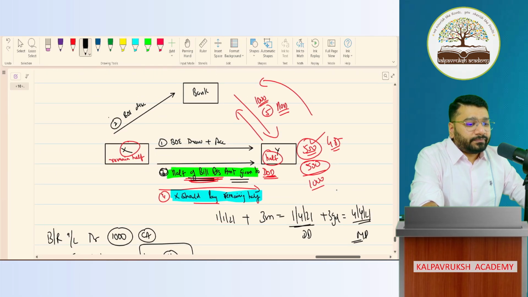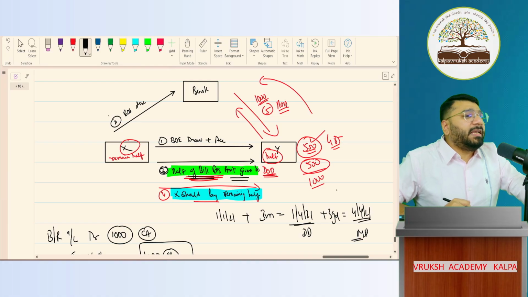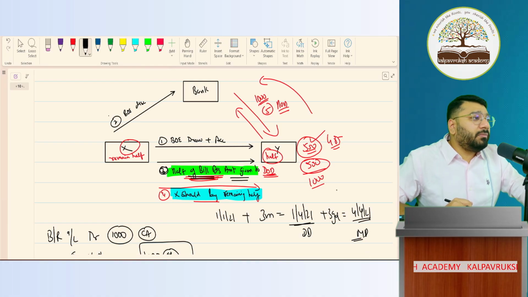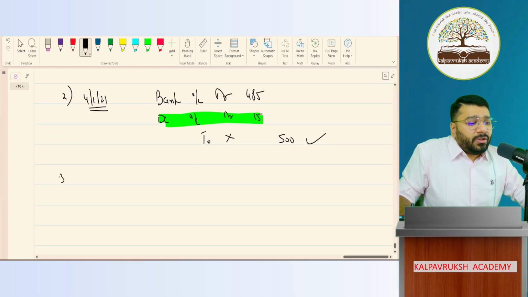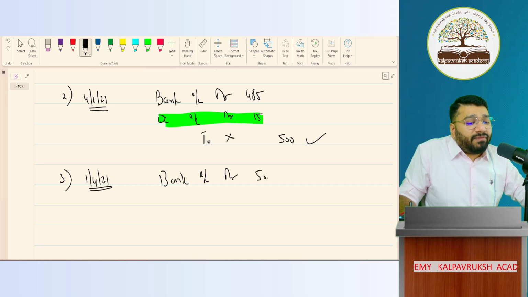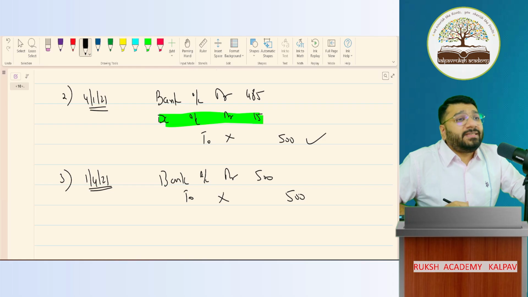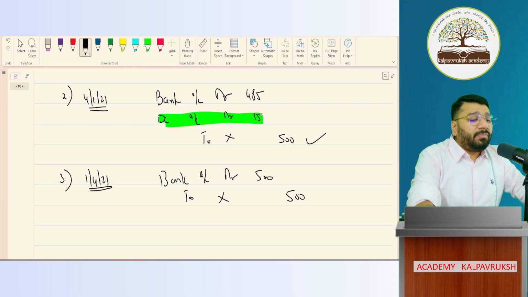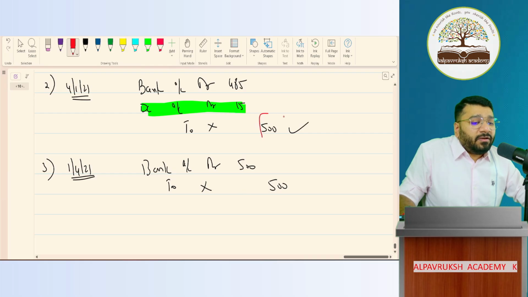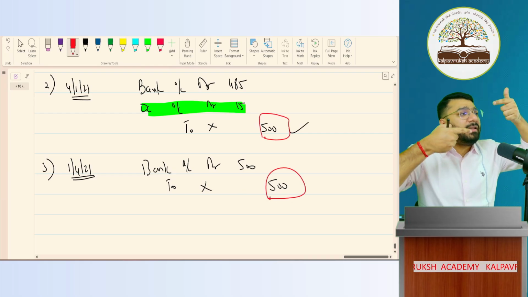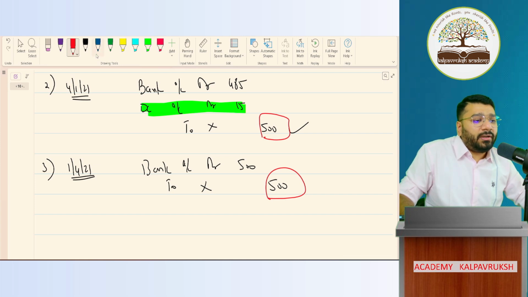Then what happens? Then these two people will enjoy the money for 3 months. On the date of maturity or before the maturity date, X will remit the remaining 500, which Y is receiving. What is the due date? 1/4/21. This is the due date. On the due date, we are receiving the money. So bank account debit how much? 500. To X 500. What is the balance in X account? 0. Because in debit, X is 1000. In credit, X is 500 plus 500, 1000. Debit 1000, credit 1000. Plus 1000 minus 1000. Balance is 0. Got it, not got it?